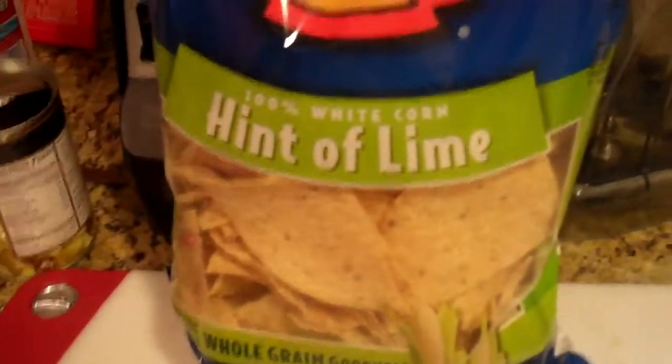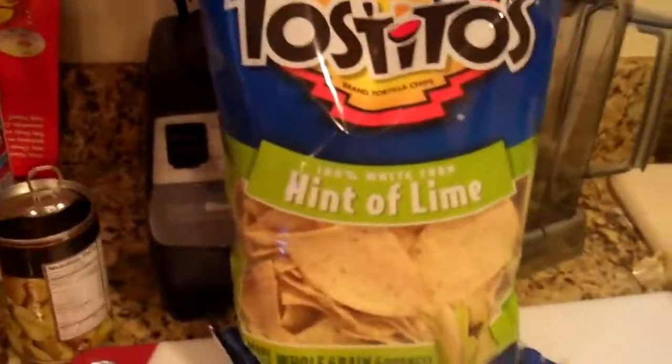And then as far as dipping, one of our favorite things to use are the Tostitos Hint of Lime chips. It's so good. They're delicious, and the lime flavor tastes really good with the spinach dip. You could also use Triscuits. We also use the Tostitos Scoops, which are a good chip to use. But anything really, any kind of chip or cracker tastes great with the spinach dip. Oh, you could also cool the spinach dip and use it for a vegetable tray with carrots and celery as well.